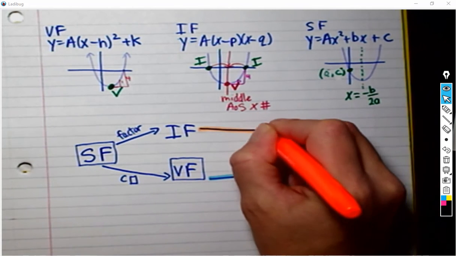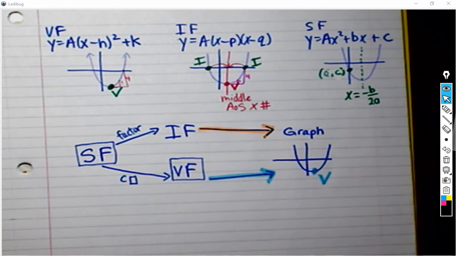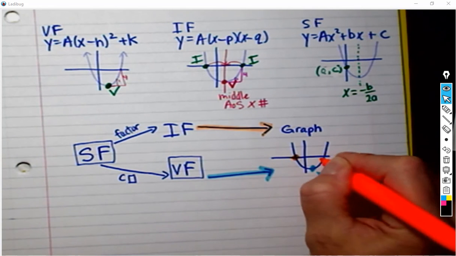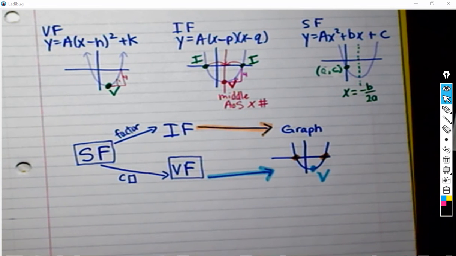Okay, where am I going to start? The x-intercepts, yeah, that's fine. You start with the x-intercepts. Does it really matter between factoring and completing the square? No. You pick whichever one seems easier. I would always factor it if I could. I would only complete the square if I couldn't factor.